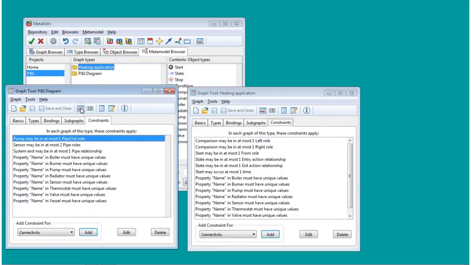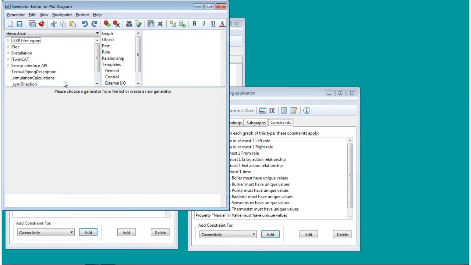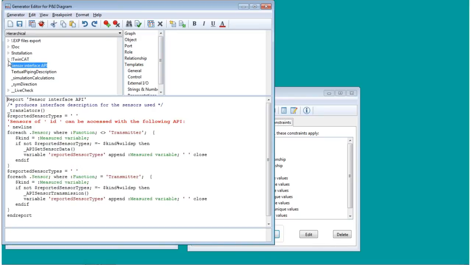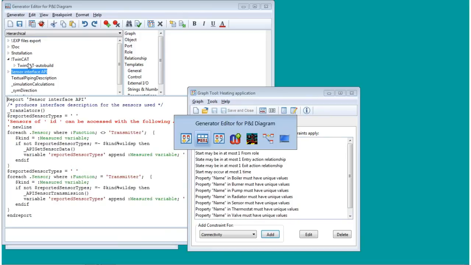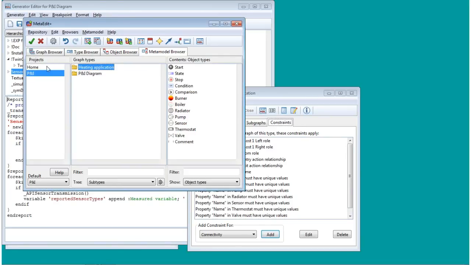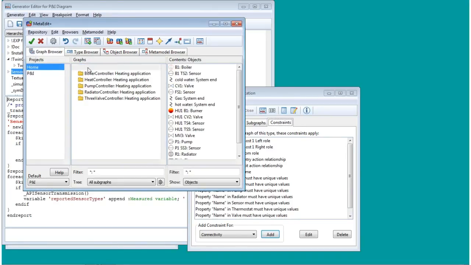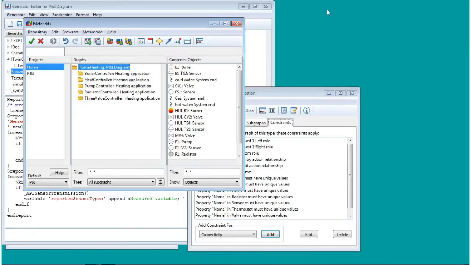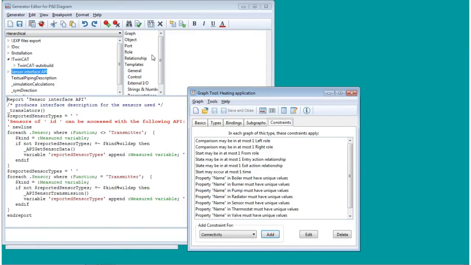The last piece is that I made the generators. So here you can see the generator editor. You can see the different kinds of sensor interface generators, and most important was generating the code for the TwinCut. And here you can see that when I was pressing this magic button in the toolbar of the modeler, I was pressing this TwinCut button.